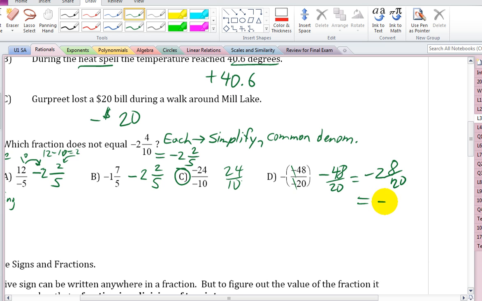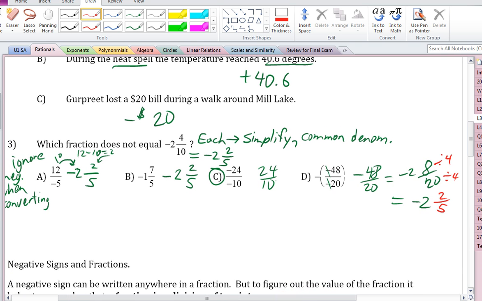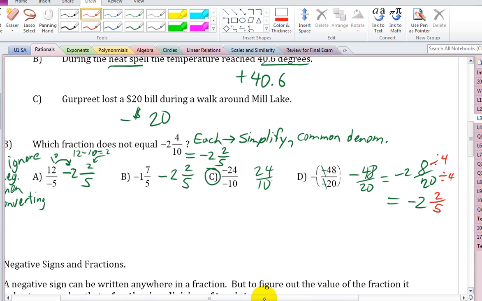Now put in the lowest terms. So divide them both by 4. Divide the top by 4, the bottom by 4, and you're going to get 2 over 5. Okay, so this one, does it have the same value? Yep, they're equal. So C was our only answer of a fraction that's not equal. So you gotta be tricky how things are written. Pay attention to them. Understand with your negative signs, how to convert fractions, etc.